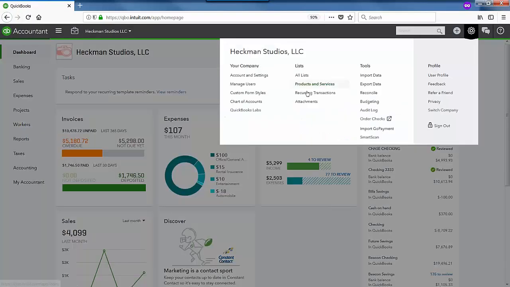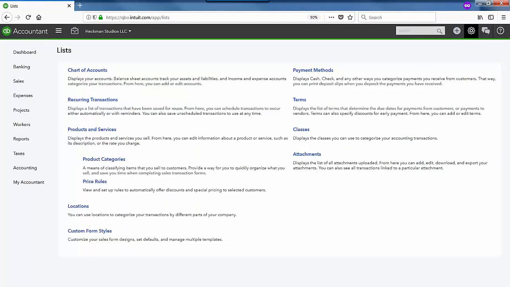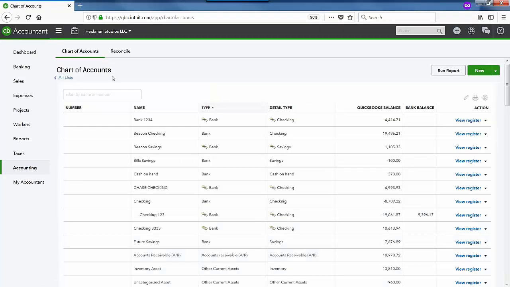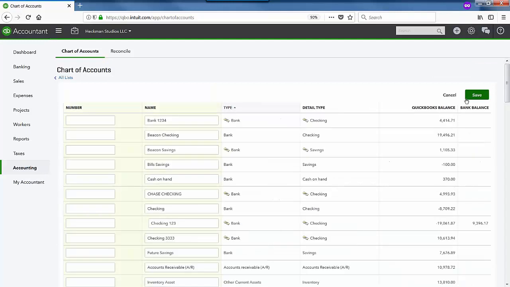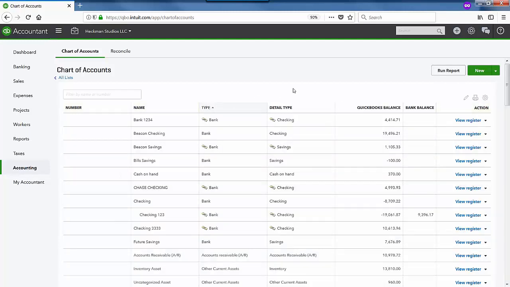And then, of course, we can pop into the lists if we want to look at any of the different list elements of QuickBooks Online more closely. So like jumping into the chart of accounts, pretty common this time of year. If you need to, say, assign those account numbers, there's a pencil icon here to do a batch edit to clean up the chart of accounts. So maybe you need to number those or make changes to the name. Just like QuickBooks Desktop, if I name two accounts the same thing, so long as the type and detail type match, QuickBooks will ask you if you want to merge those accounts together.